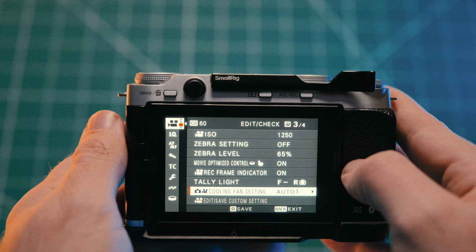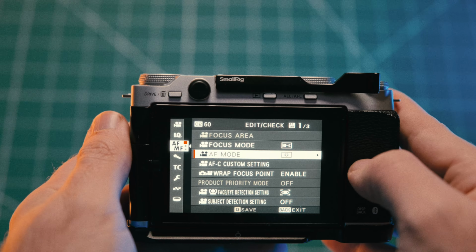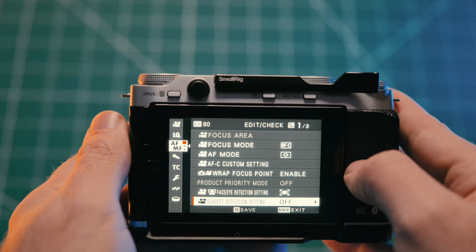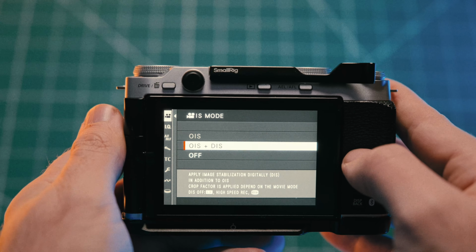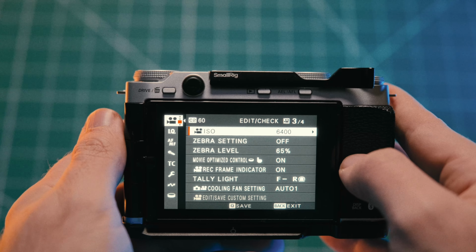Now at this point, all the other settings are pretty much the exact same, unless there's something specific that I need to change. But if you want to go through them again, the white balance is set to auto, the sharpness is either 0 or -2, -3 based on the look that you want to get. And you want to make sure that your image stabilization is on, just because you want to get that nice and stable footage in 4K 60, which then you can slow down to around 40% in post to get nice slow motion.